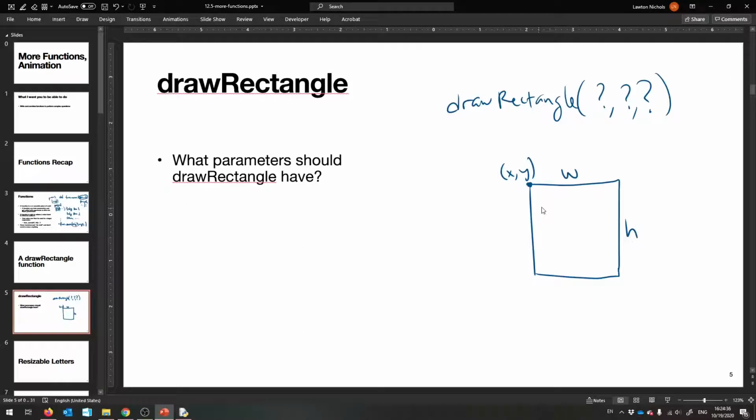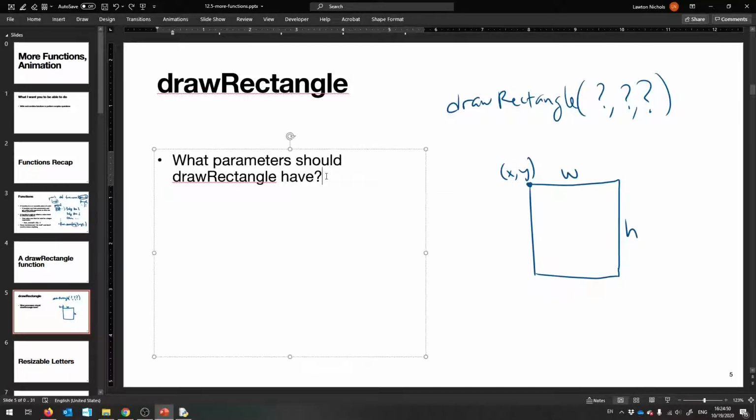I hope it makes sense. You tell it where it starts. Tell the rectangle, hey, your upper left corner is right here, and then it's fixed there. And then you give a certain width, and then you give a certain height, and there's only one rectangle with all of those being the same.